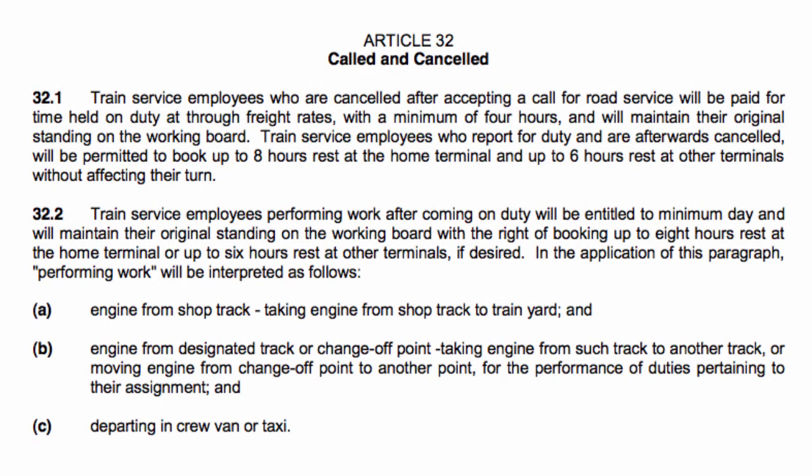Train service employees who are canceled after accepting a call for road service will be paid for time held on duty through freight rates with a minimum of 4 hours and will maintain their original standing on the working board. Train service employees who report for duty and afterwards are canceled will be permitted to book up to 8 hours rest at the home terminal and up to 6 hours rest at other terminals without affecting their turn. Train service employees performing work after coming on duty will be entitled to a minimum day and will maintain their original standing on the working board with the right of booking up to 8 hours rest at their home terminal or up to 6 hours rest at their other terminals, if desired. In application of this paragraph, performing work will be interpreted as, and there's a few examples for you.